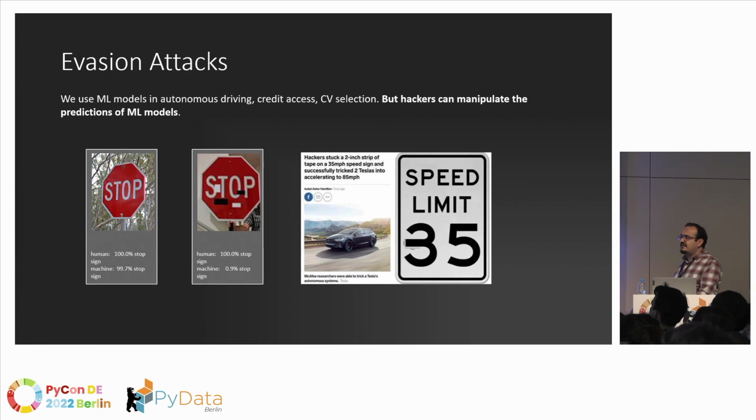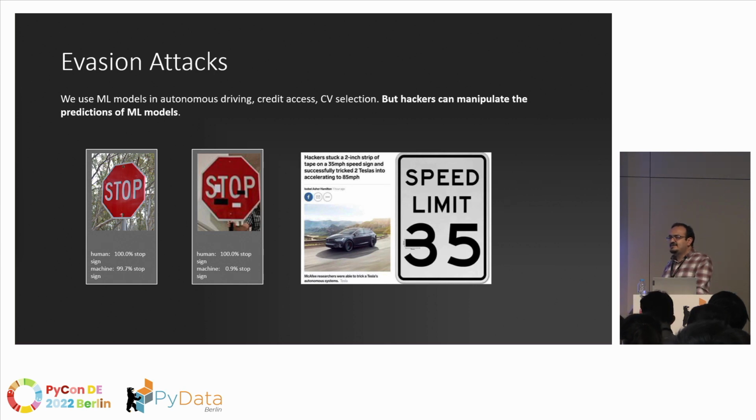So for 6 or 7 years, we have known that people can really easily tweak examples or observations so that they can trick or fool machine learning models. If you look at the stop sign in the most left-hand image, for humans it is clearly a stop sign, and for many computer vision models, it is with very high confidence a stop sign. But if we put specially crafted little stickers on that sign, as humans we still recognize that it's a stop sign, but our computer vision models are fooled about its class, and it predicts that it is something else, like a turtle or a dog, a cat, or whatever.